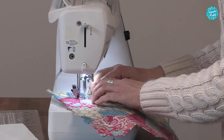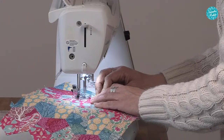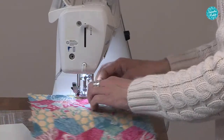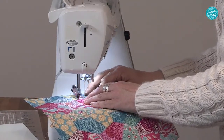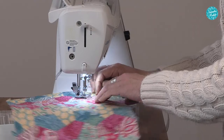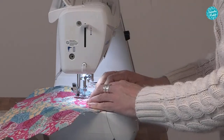So I try and do sewing the columns together in a way that you'll always have a straight side where there are no joins. This is the beauty of this one. Put that one on top, and it just looks much, much neater. Ask me how I know. And just make sure that your threads and whatnot are pushed behind if you've got any spare threads.